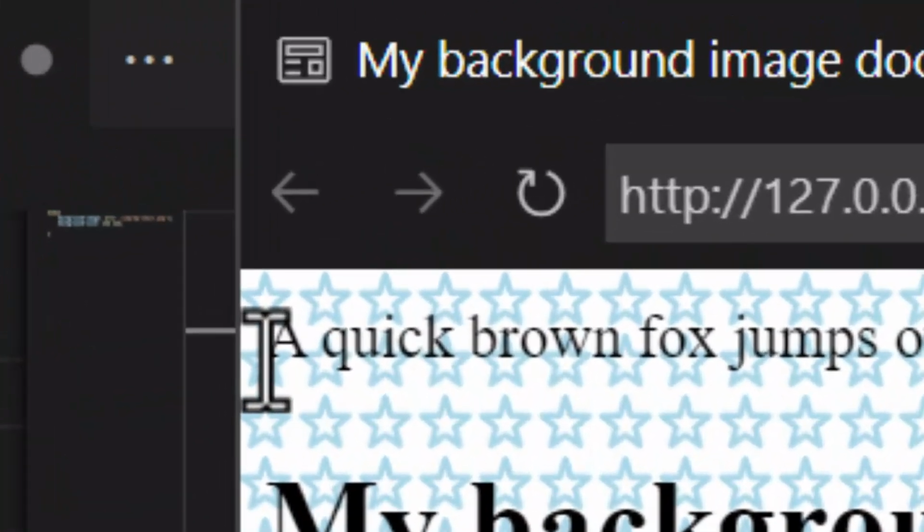So yeah, there's a problem. The capital A and the star sign don't align exactly, so we can't see the difference, and that is because the body element has kind of a margin from the corners. A margin is the gap between an element and its surroundings. Browsers automatically add some margin to the body element, so there's a gap between the body element and the corners of the browser.